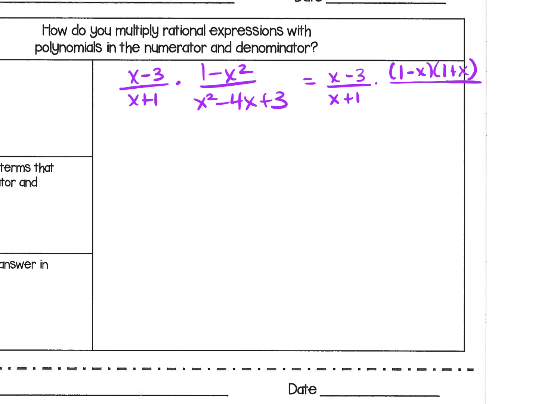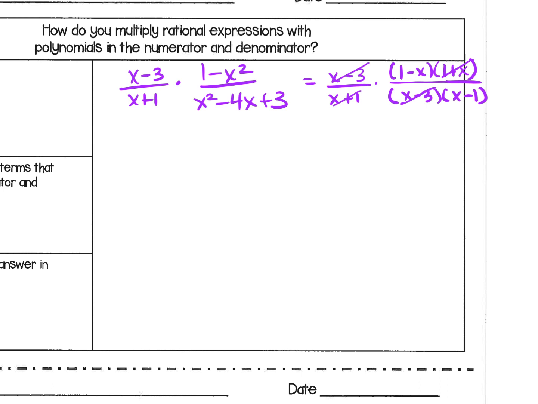Now, x squared minus 4x plus 3 factors into what? Yep, x minus 3, x minus 1. All right, so let's start flipping things or doing stuff that we can. Any obvious ones that we can get rid of? And what else? x plus 1, 1 plus x. Does order matter in addition? What's 2 plus 3? What's 3 plus 2? So order doesn't matter. So 1 plus x or x plus 1, they're the same, aren't they? However, does order matter in subtraction? Yes. So I've got 1 minus x there and x minus 1 there.